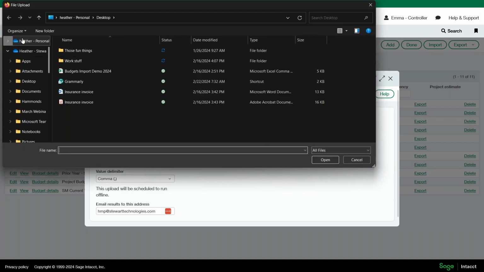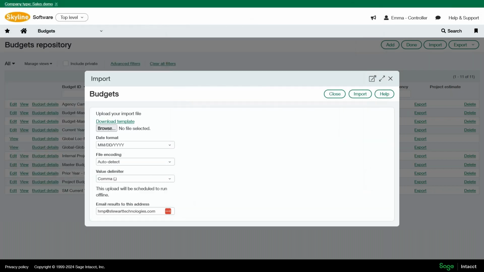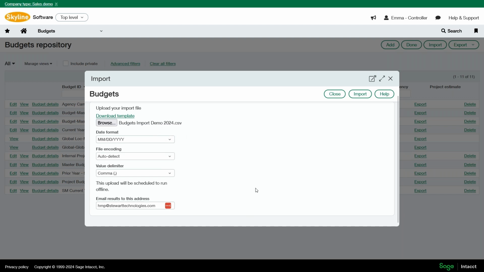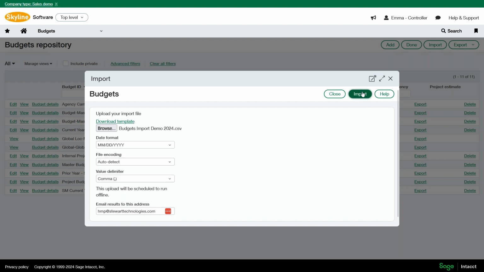And we'll browse out to my desktop and get our budget. And then we're going to import the budget. The nice thing about this import functionality is depending on what you're importing, there's two options where this is a budget that will upload, and you've got to make sure that you have the formatting matching, and then it also gives you an email address. So your email address will auto-populate in here as well, but you can import it.